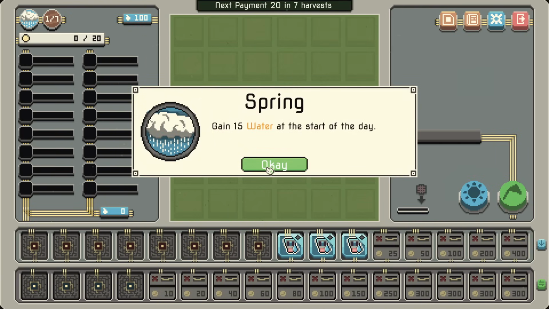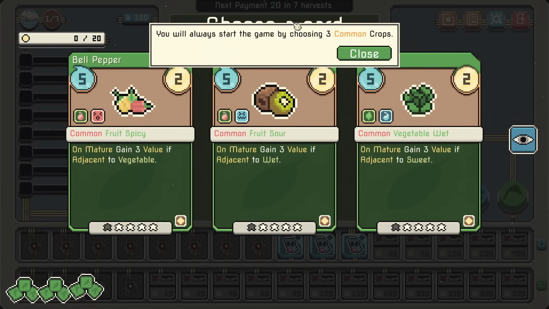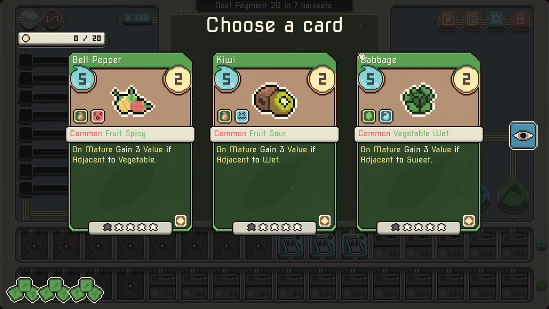So it is spring. It rains a lot in spring, so we gain 15 water at the start of each day, which is very good. We'll start the game by choosing 3 common crops. Okay, what do I want the most? I mean, don't get me wrong, of all of these things, I kind of like bell peppers the most. Kiwi's fine. Cabbage is also fine. I like all these things, to be honest.